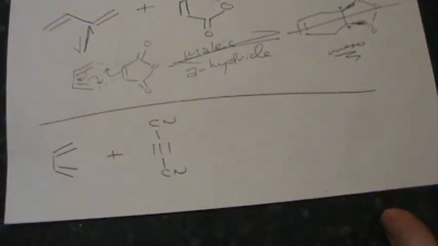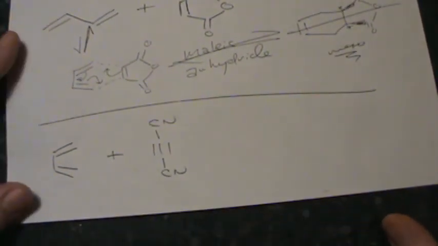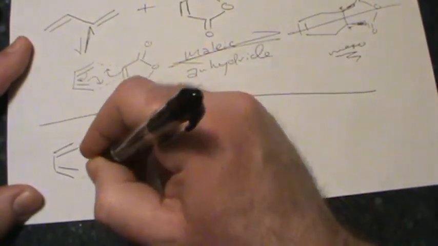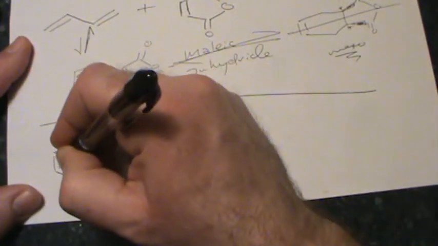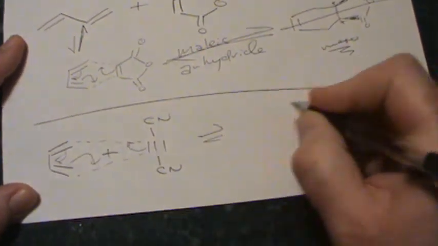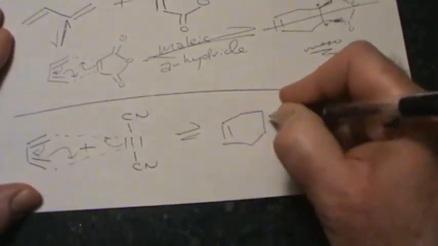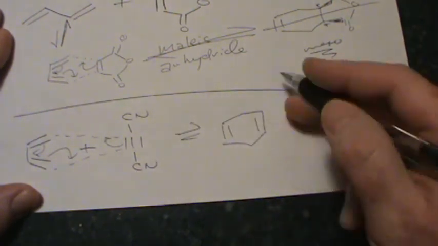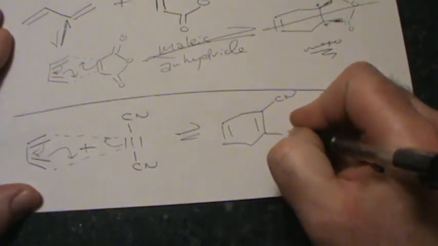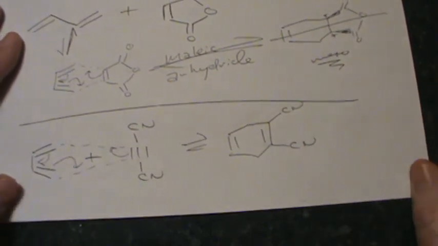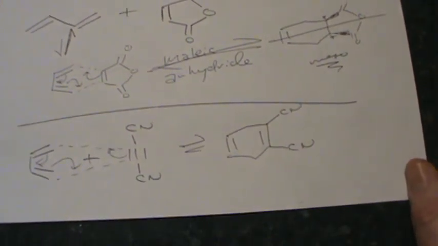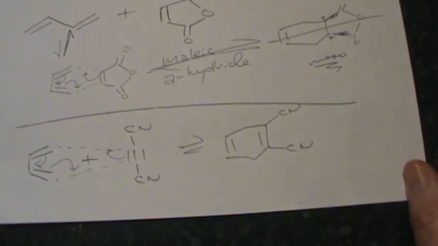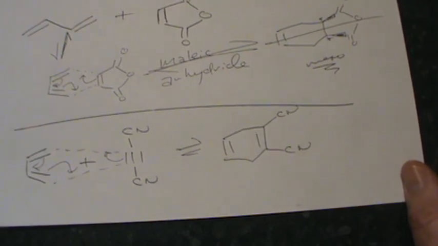And finally, our last Diels-Alder cycloaddition of the day involves another alkyne. New 6-membered ring. But because we started with an alkyne, I still have a pi bond there, and my cyano groups are still attached. So these are some Diels-Alder cycloadditions. You should be working on these now, trying to get ready for the quiz on Friday. Go to the back of the book, go to the homework, work on the Diels-Alder reactions and the other reactions as well. There might be a couple of Diels-Alder reactions in there that look a little suspicious to you.